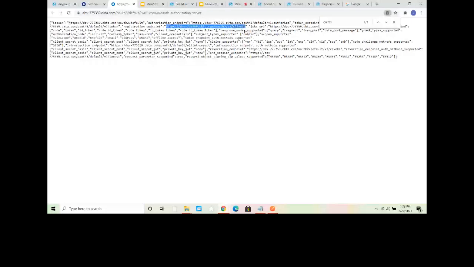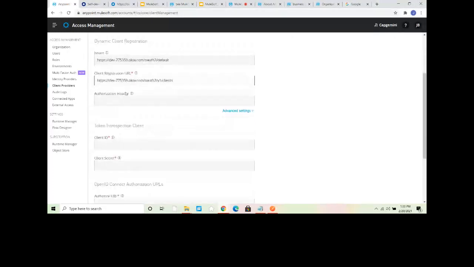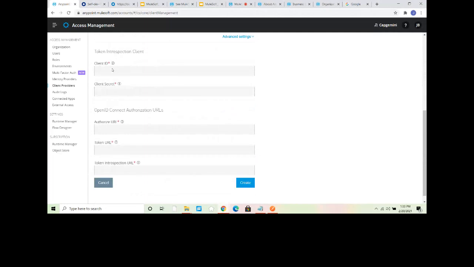You have to provide an authorization header. I will leave it blank for now. A client header, I will leave blank for now. You have to provide the authorized URL, which you can find at the top. And finally, you have to provide a token URL.